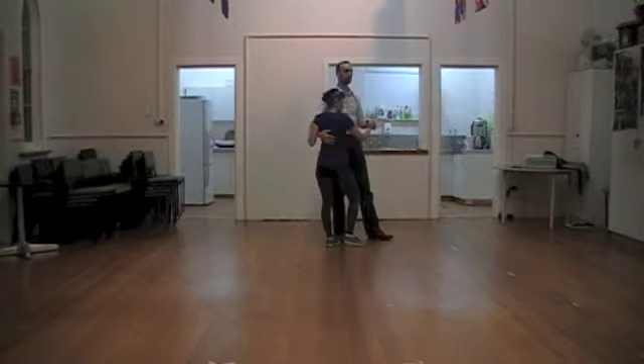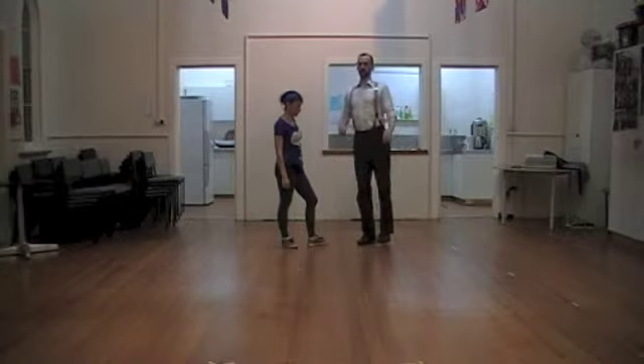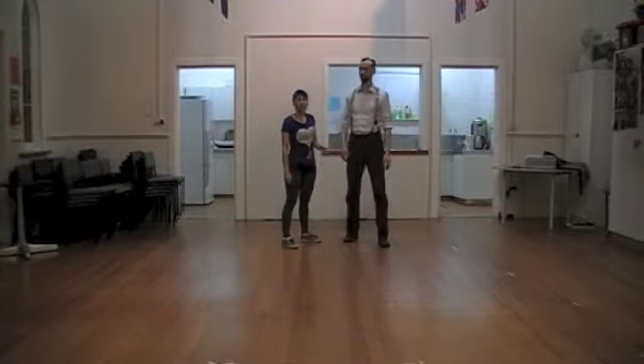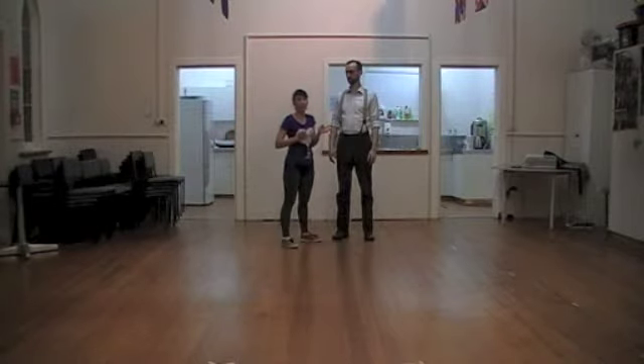So we have really soft knees — really soft knees. You don't want to end up with straight legs, because if I've got soft knees and the follow's got straight legs, then it doesn't look so good. And once you've got those, you can just start playing and seeing where you can take those triples — they're really fun.